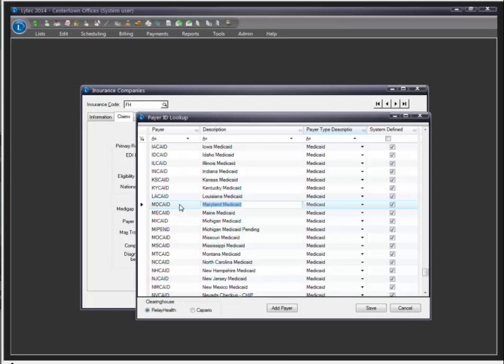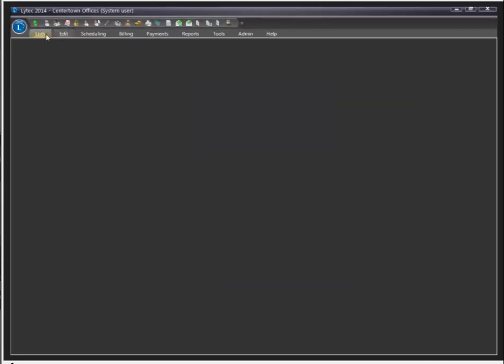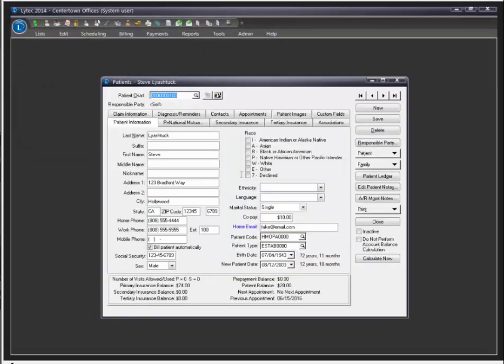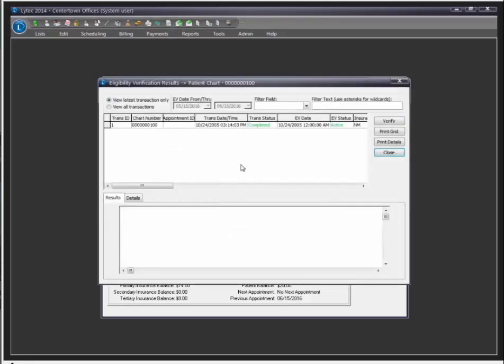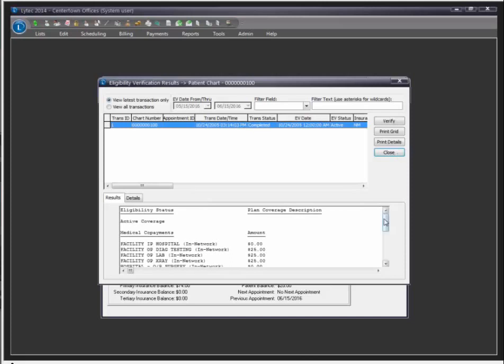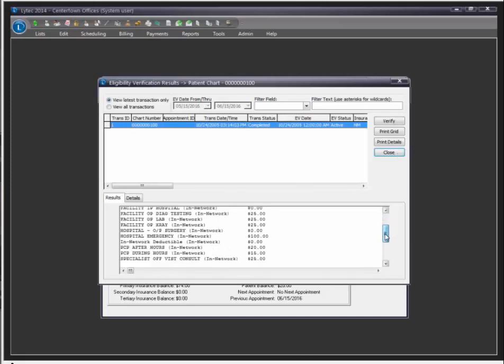Okay. But this tool is really limited. Just are they eligible, and what's their copay and deductible? Right. And I think you used a term there that maybe not everybody's familiar with, but what Lytec displays in the tool here is all the information that comes on what's known as the 271 form. So we're just displaying exactly what the insurance company gives us, and that example is not part of what comes on a 271 form. So unfortunately, it doesn't display that.